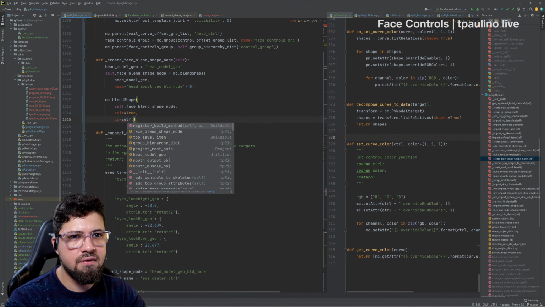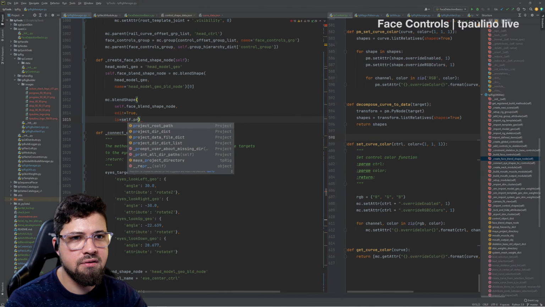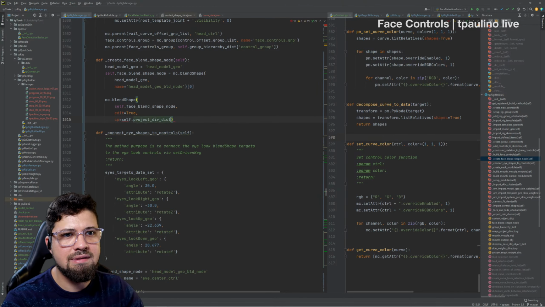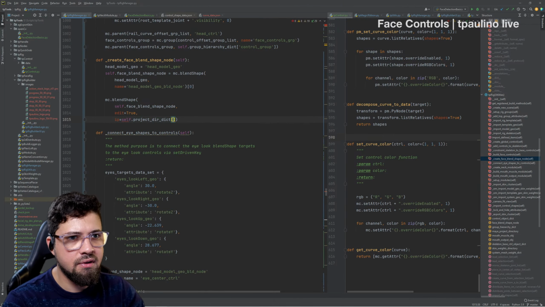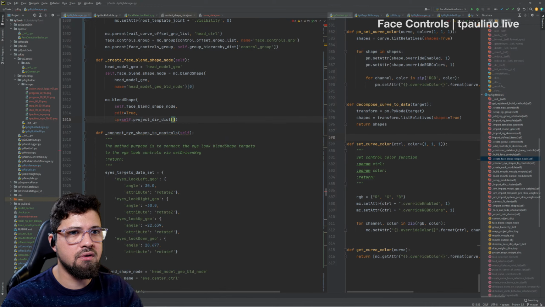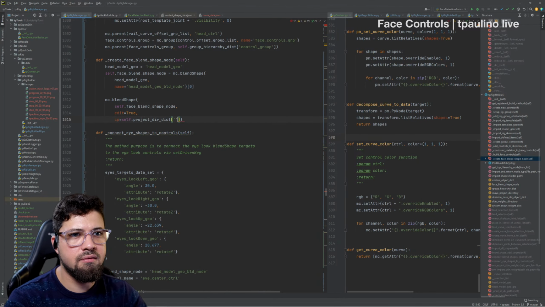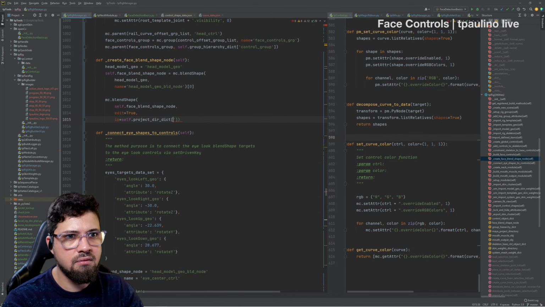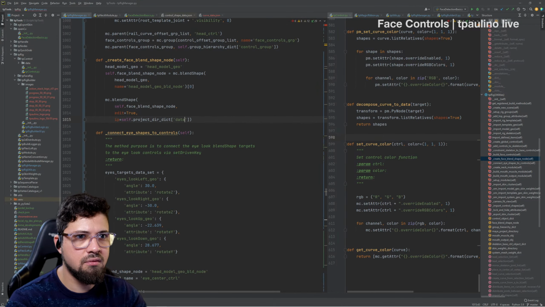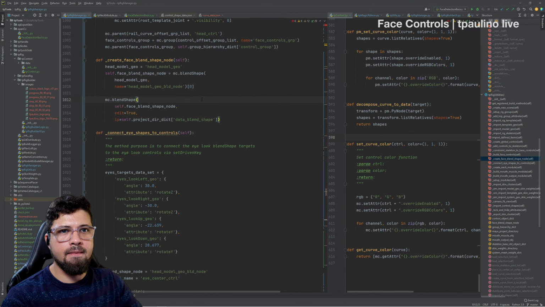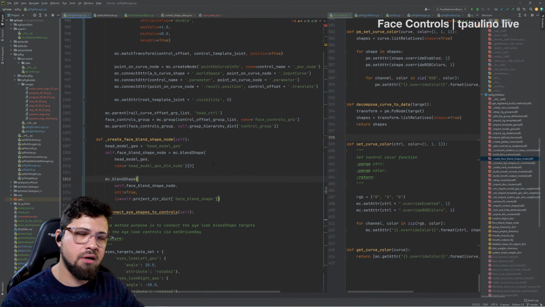So dot project dir dictionary, and then it's going to be, oh god, data blend shape. Okay, so that should import our blend shape.